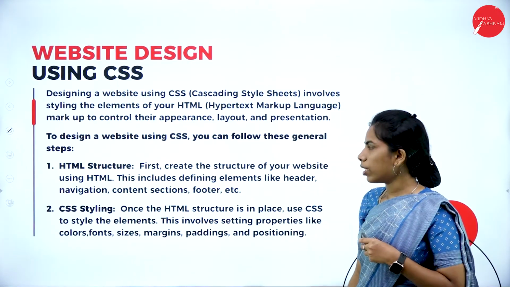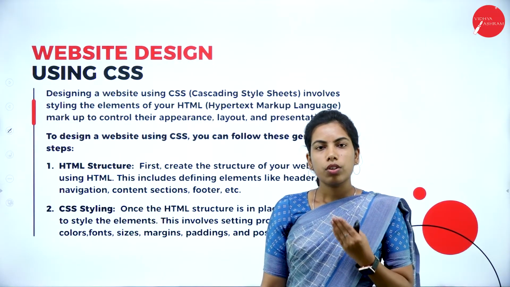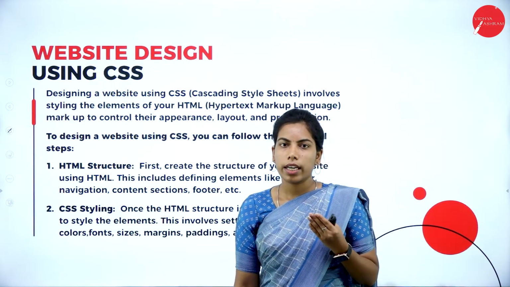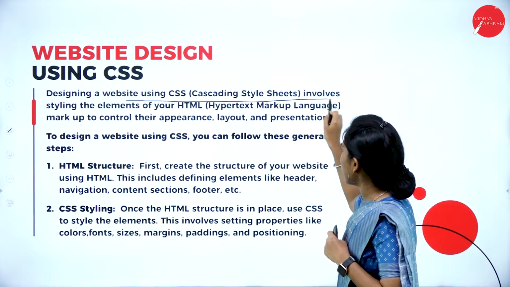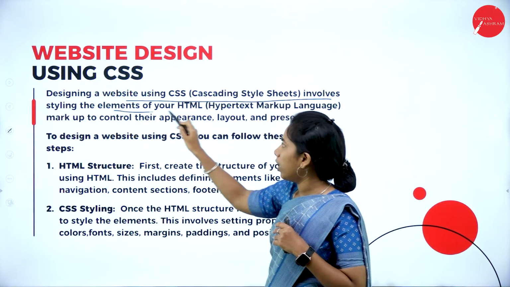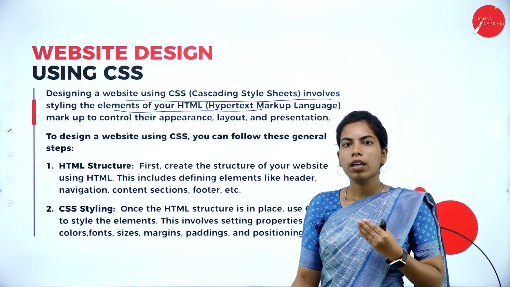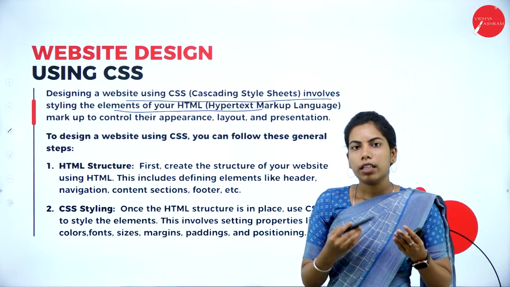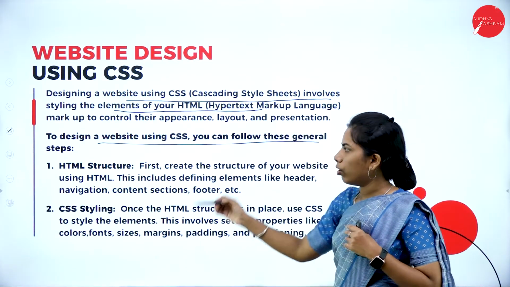And also here you can see how we can design the website using CSS. So CSS is nothing but what? Cascading Style Sheets, right? Designing a website using CSS involves styling the elements of your HTML. How we can write code in HTML and also create an attractive user experience, right? So to design a website, we have to follow some steps.